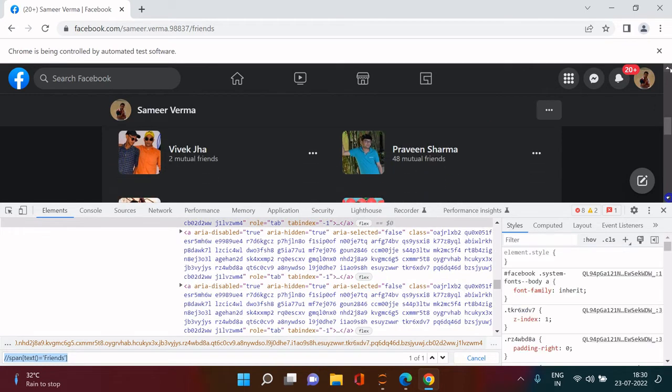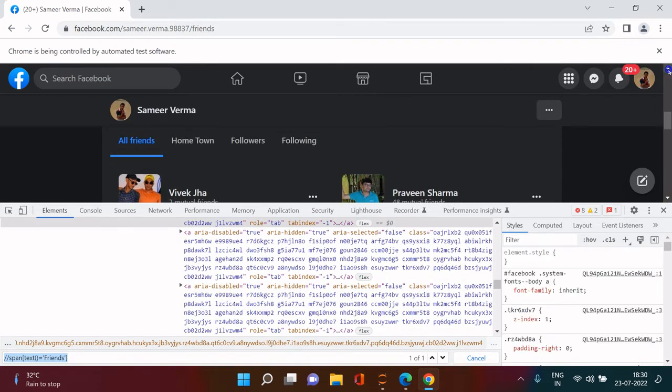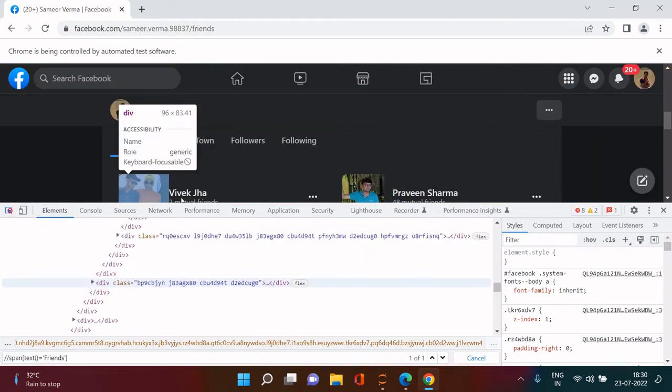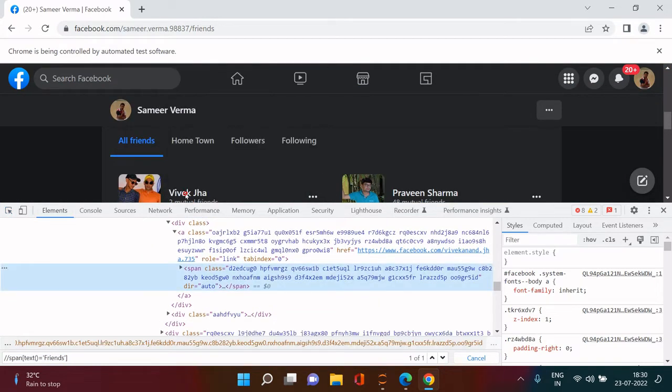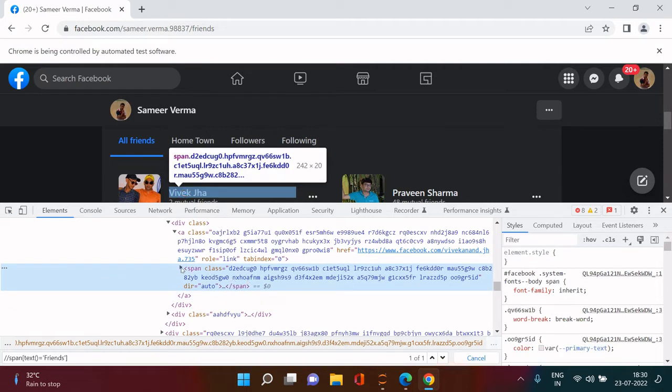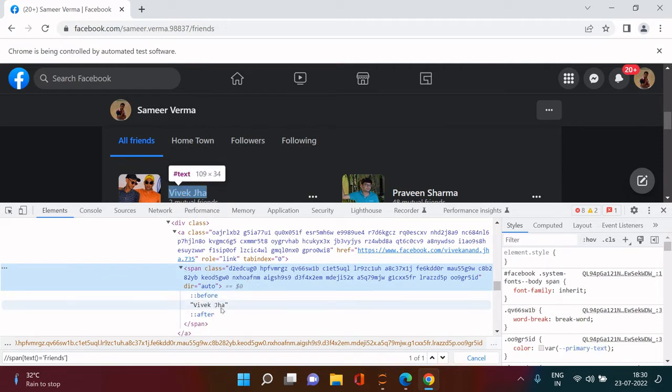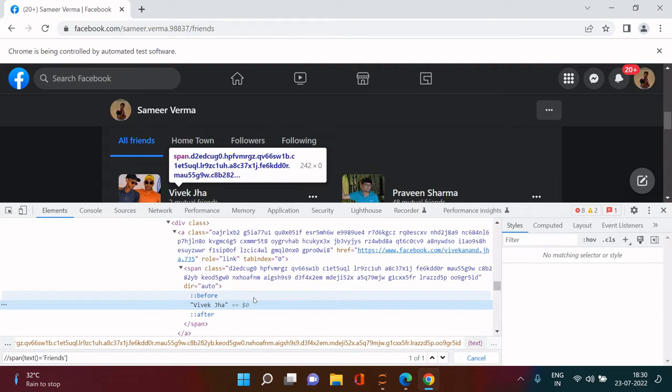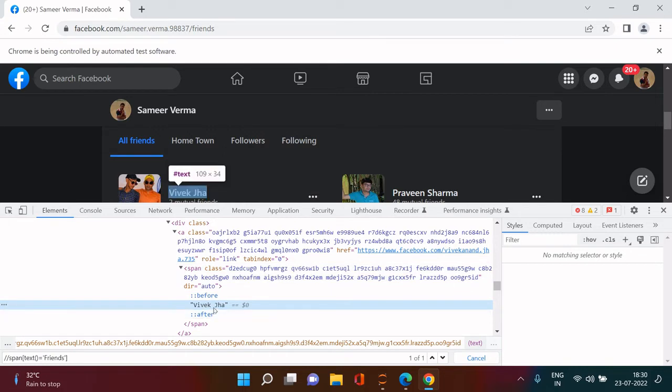So now the next thing we need to do is pick the tag for any of the friends. Again, let's take this arrow and hover on this, and when you do this, right over here you see we have our friend's name. But this time, what is the attribute and what is the tag that you're going to use? Because we can't use the friend name, otherwise that will pick only one. So we need to figure out a unique tag.